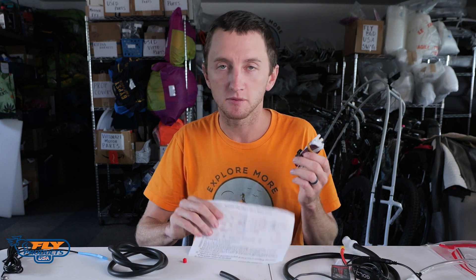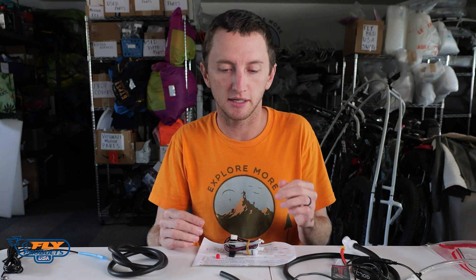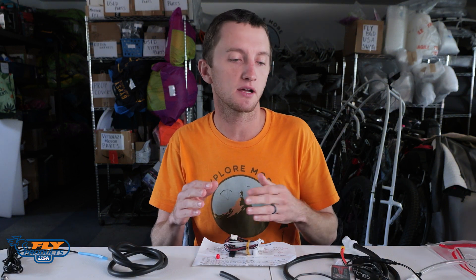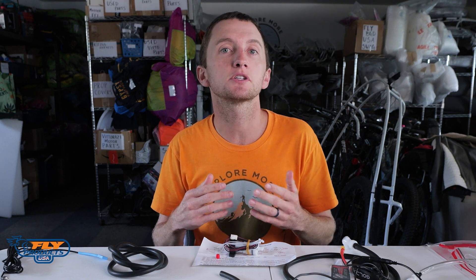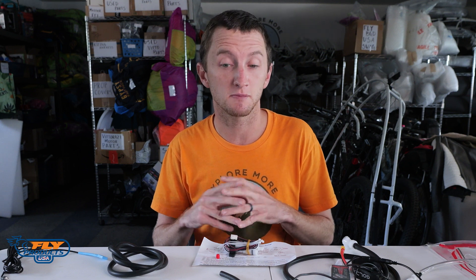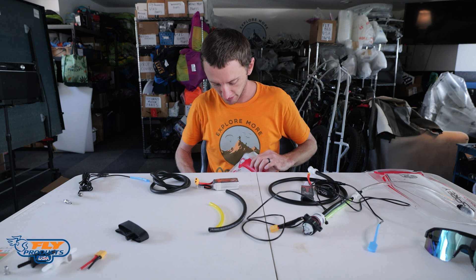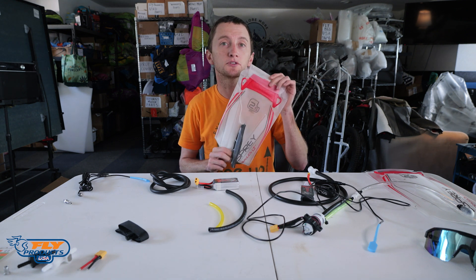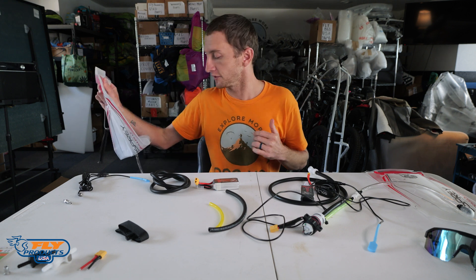The pump comes with instructions, it's been reliable, and it gets us one liter a minute. I tested it by filling up the bag and running two liters through to see how long it would take — it took about two minutes and three seconds, so it's pretty much spot on, and it produces a ton of smoke. Most smoke systems hold a liter, maybe a liter and a half. This one can hold two and a half liters, and the bag it comes with can hold up to three liters.